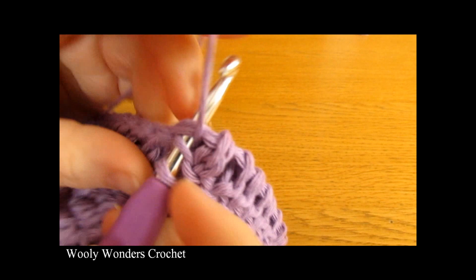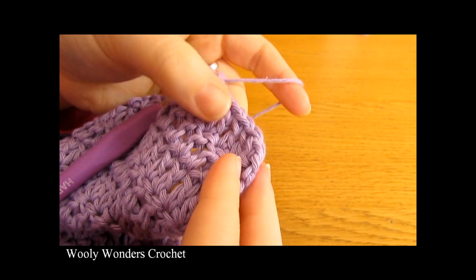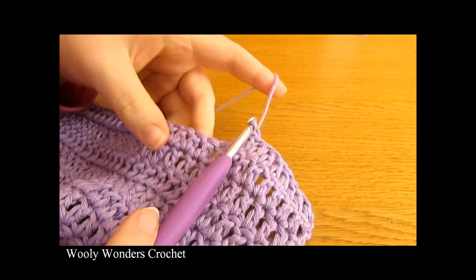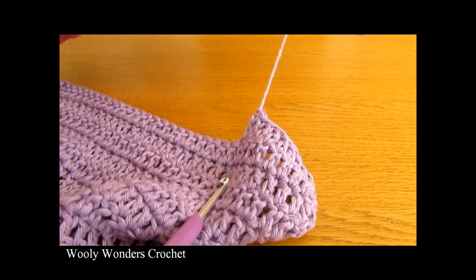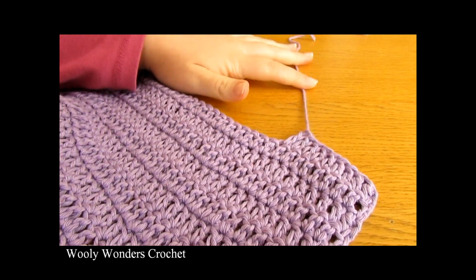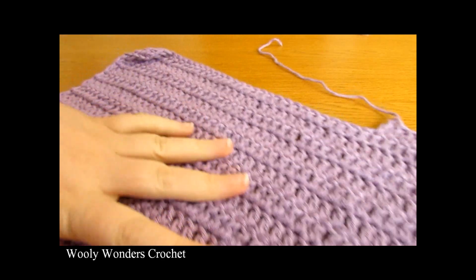So like that. So there I have 1, 2, 3, 4, 5, 6, 7, 8, 9 double crochets. And now you want to fasten off, so pull your yarn out and your hook and cut your yarn. And I have actually come to the very end of my ball here, so I do not need to cut my yarn. But you want to cut your yarn, leaving a tail to weave in or work over later. And now you want to do the same thing on the other side.